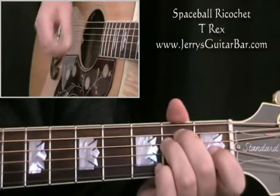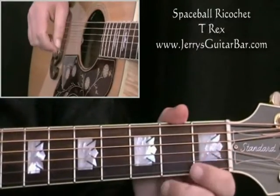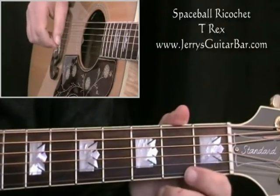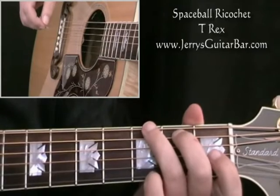Just a quick word about where I say bass. It just means hit the low end of the chord. You don't have to be too precise about picking a specific bass string. That's your intro, and then it goes into this chorus, or the verse sequence.